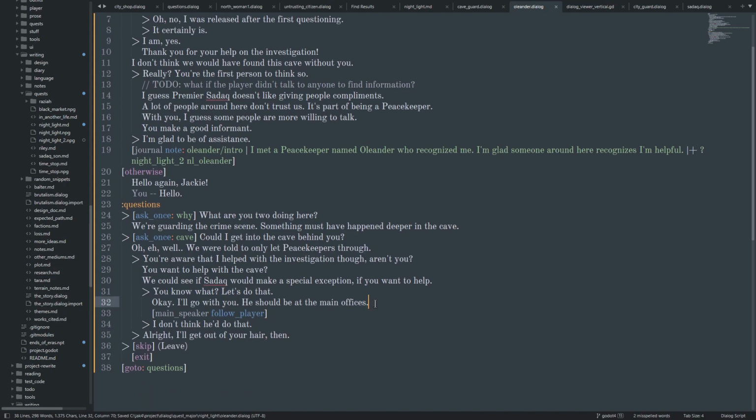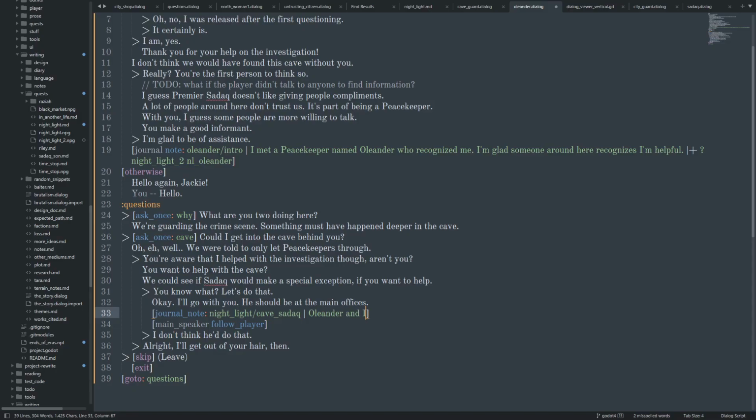Okay, and we're gonna do here journal note, night light, ask, or like Sadak. I need to ask Sadak to ask Sadak if I can go into the caves.